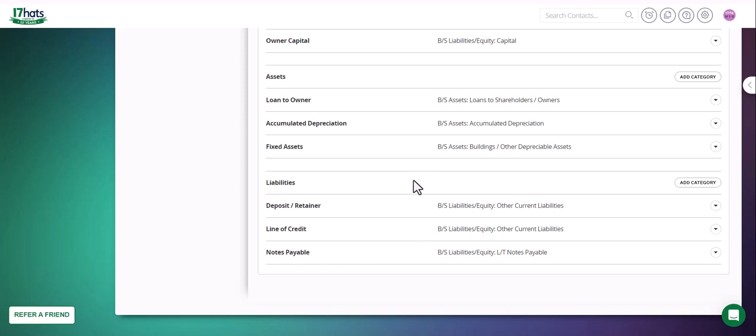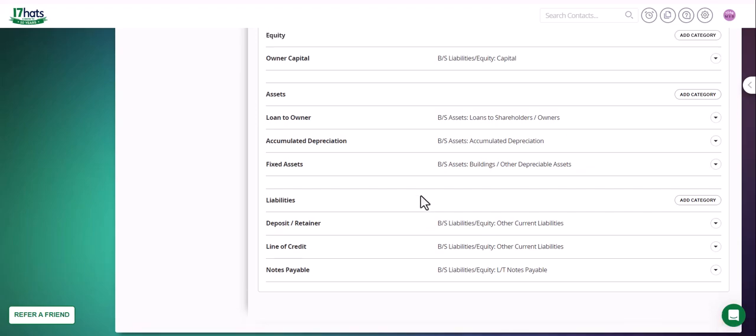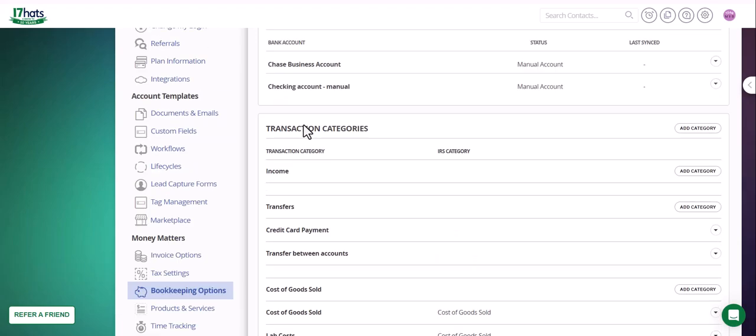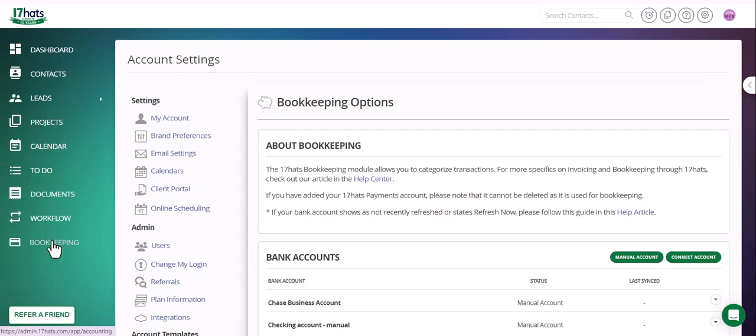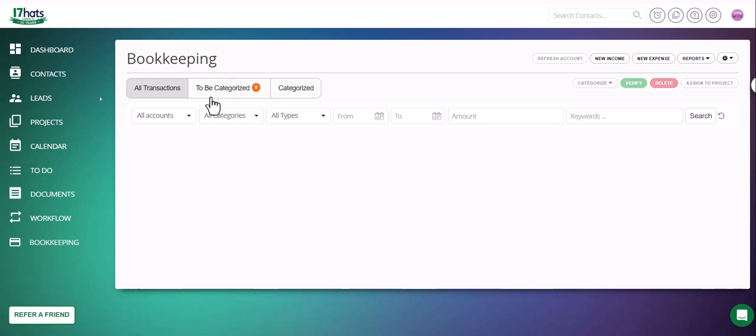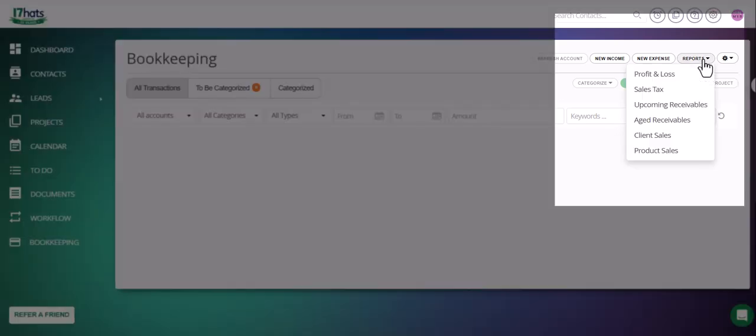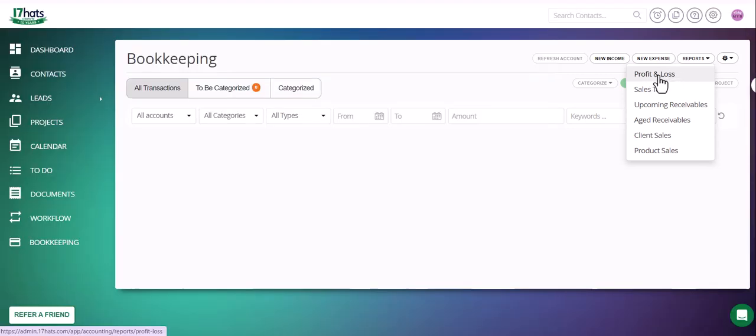Now, let me explain to you again what I mean by you don't see them. Let's come over here and now into the bookkeeping area. So I'm going to scroll up and click on the left-hand navigation, bookkeeping. In the bookkeeping area, you have access to reports, and you clearly see you have access to the profit and loss report, also known as the income statement report. You do not have access currently to a balance sheet report.